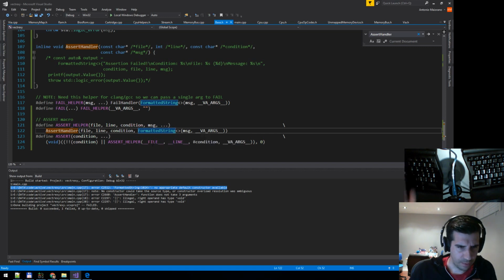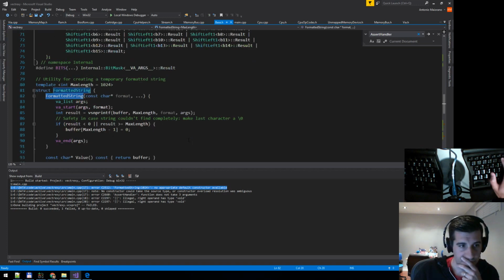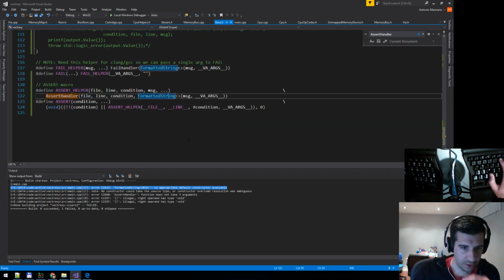Trying to figure out why. Why is it thinking that I want a default constructor for formatted string? These are all const char star. The constructor here takes the format as usual.